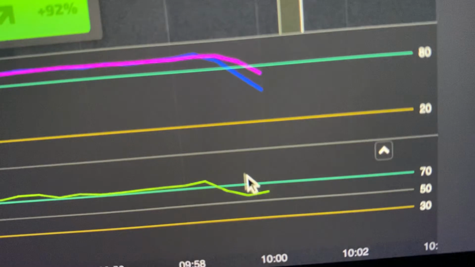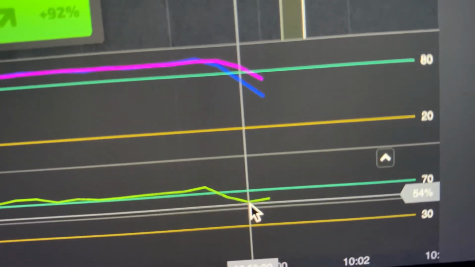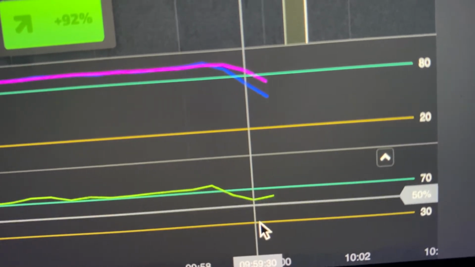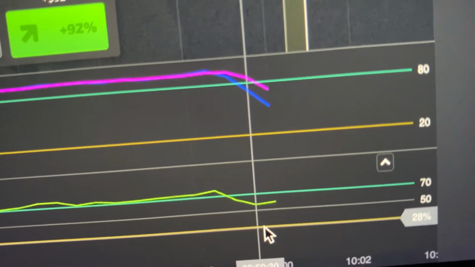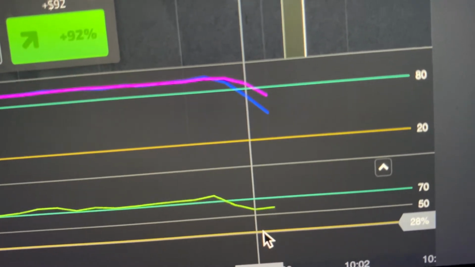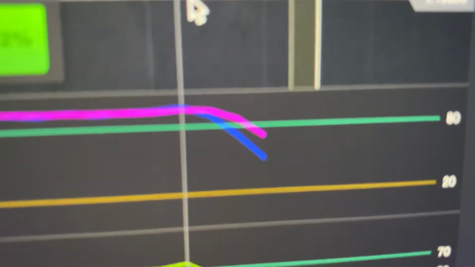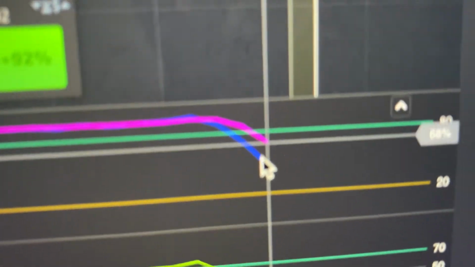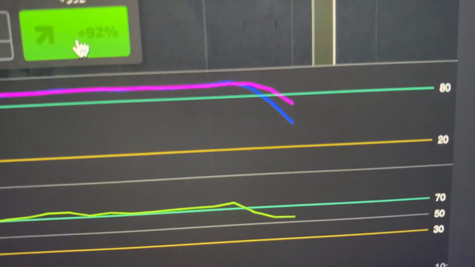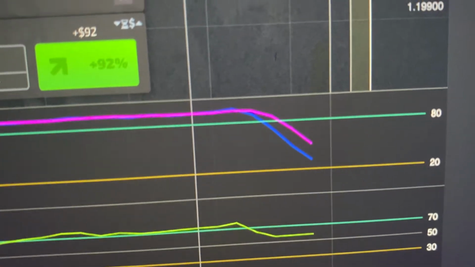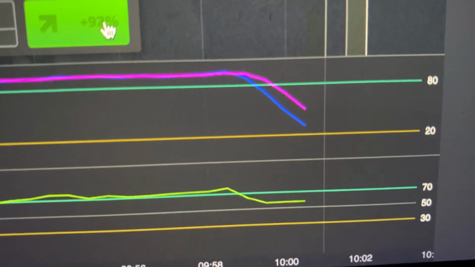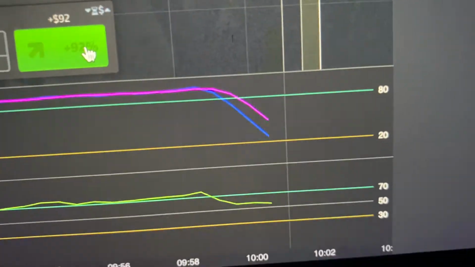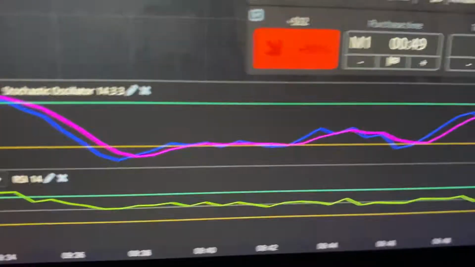All right, so you see right here, another way you can trade a strong uptrend is to wait for it to hit the 50. Did I miss that one? Yeah, I kind of missed it. It did hit the 50. So if you see it hits the 50 and you see a really safe distance between the two right here, that's a sign that the price is going to reverse. So once you see the 50-yard line, do another one right here. I just missed that entry. I'm so pissed off that I missed it. It hit the 50-yard line, a sign that the trend is going to reverse in your favor.